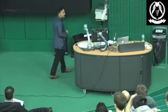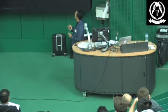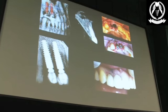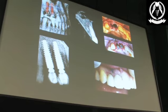Another interesting case. This is a big example of what we do and how immediate placement helps patients. We have a deciduous lateral incisor here, and a failing central incisor with a large root canal, post-crown, and it's cracked. We CT scanned this gentleman and looked at his bone. What I was most interested in was where the central incisor sits within the socket, and this is the thin buccal plate of wall on the outside. Our implant actually goes in palatally, but the head of the implant will still stick out in the right position within the socket, if you get it right and know how to do this.